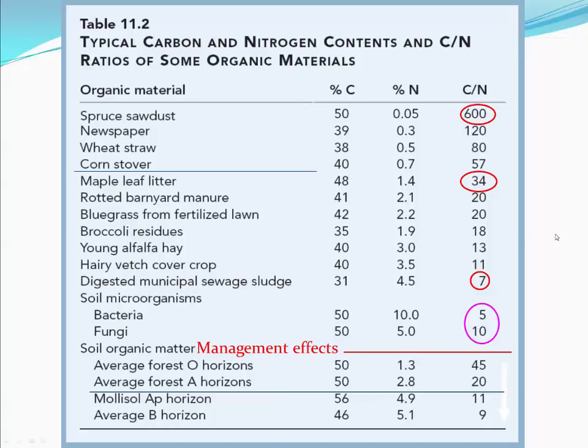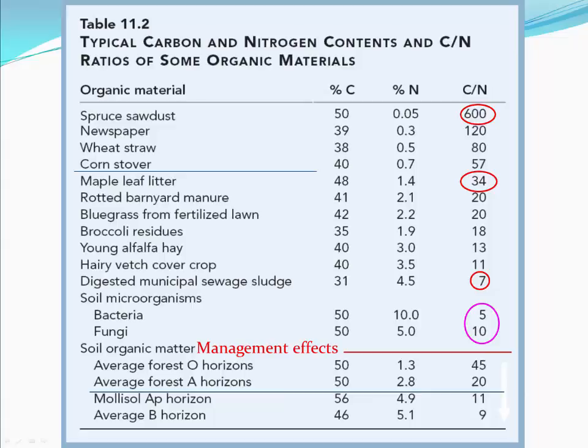Well, here's a chart that shows the carbon to nitrogen ratio of several soils. And recall that the ideal ratio is 5 to 1 to 40 to 1. If we get higher than that, the material is said to be nitrogen limited. And if we get a lower ratio than 5 to 1, then it's said to be carbon limited.